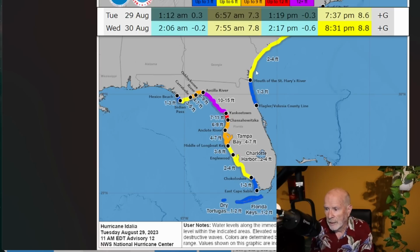I don't think it'll be as high in the southern counties around Camden, Glynn, and McIntosh County, because by that time the storm will be up over in here, and they'll be getting more westerly winds blowing the tide out. But the upper portions of southeastern Georgia around Chatham County, Liberty County, and of course Beaufort County and Colleton County will have very strong winds pushing up into this area right here, and it'll be grazing the upper Georgia coast, but directly piling up on the South Carolina coast. So Hilton Head Island, Beaufort Island, Fripp Island, all these islands in the Beaufort County area, the flooding is going to be pretty rough out there, the saltwater flooding.